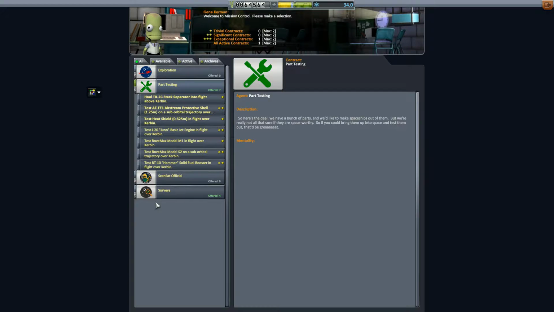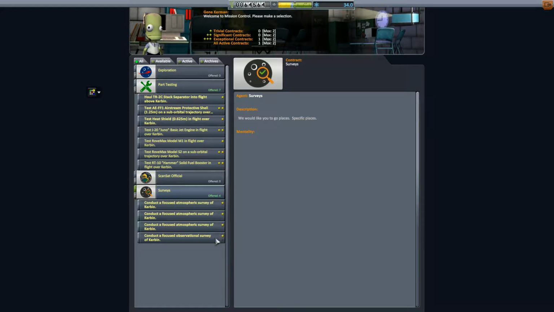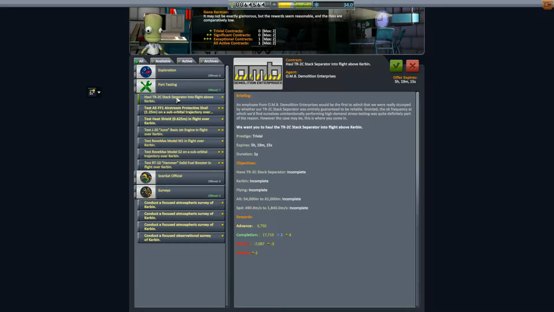Part testing. I'm not too big on the surveys. I find them to be more annoying than anything else. Can do that one for sure. What's the other contract that I have? Oh, the orbit, right.